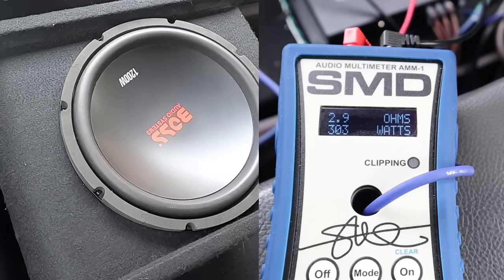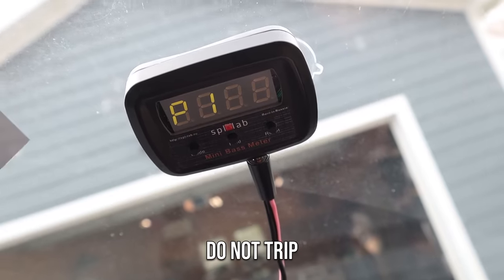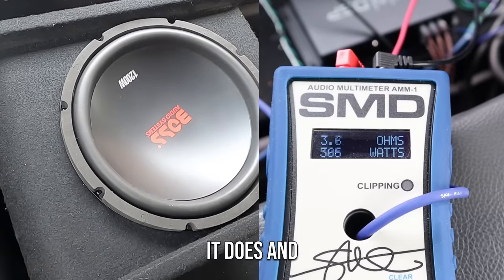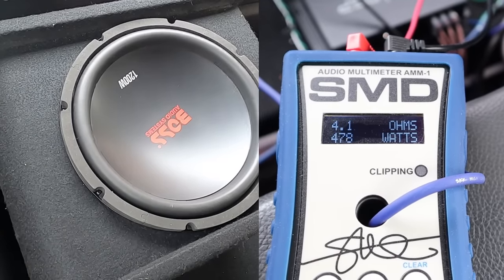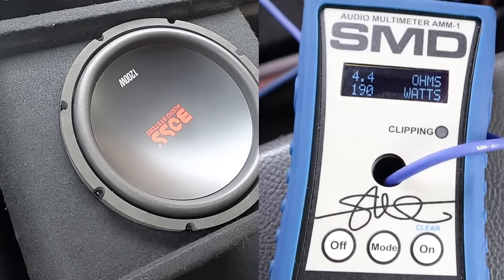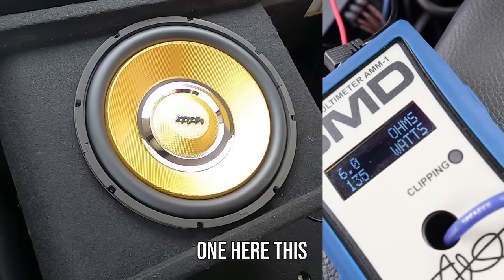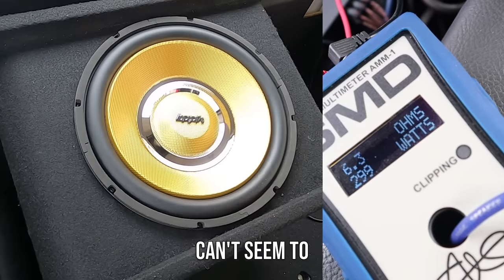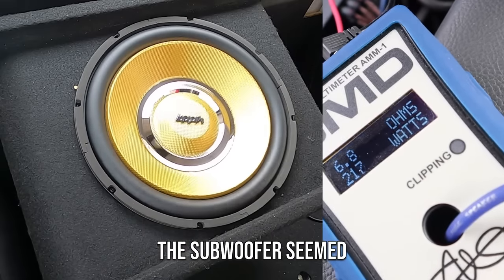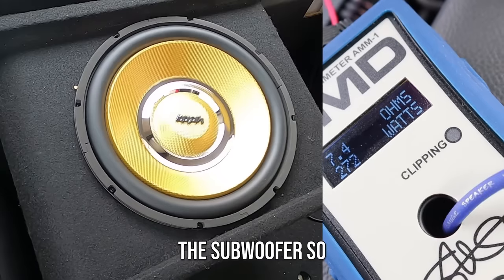Starting with the Boss — running up to about 300 watts, we do not trip the SPL meter, but the sub has 1200 watts stamped all over it, so let's crank it up. And it's dead. Next, the Infinity: this is a single 4-ohm subwoofer, and after the impedance rise I can't seem to get more than 300 watts out of the amp. You can also watch the impedance climb as the coil heats up. The subwoofer seemed to have no trouble handling its rated power for this short 30 to 40 second test. I don't want to destroy it, so I'm not pushing it any further.